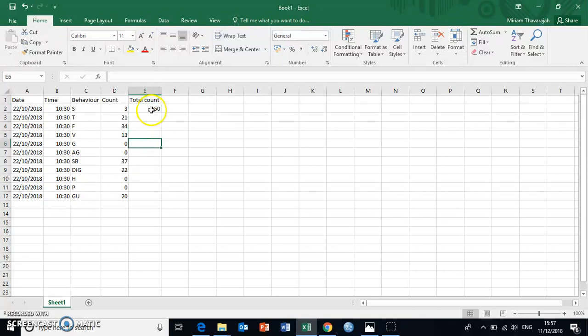But it's not as simple as just clicking on this cell and dragging that formula down. Because if we do that, every time it does the calculation, it's going to change the row numbers. It's still going to be calculating for 11 rows, but it's going to change the actual row numbers that it's doing that calculation for. We don't want that. We want it to fix rows 2 to 12. So let's highlight these cells and get rid of them.